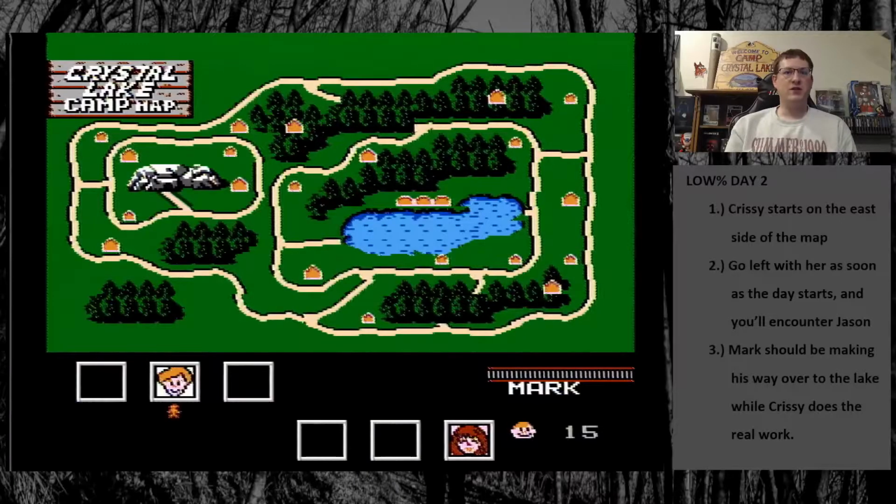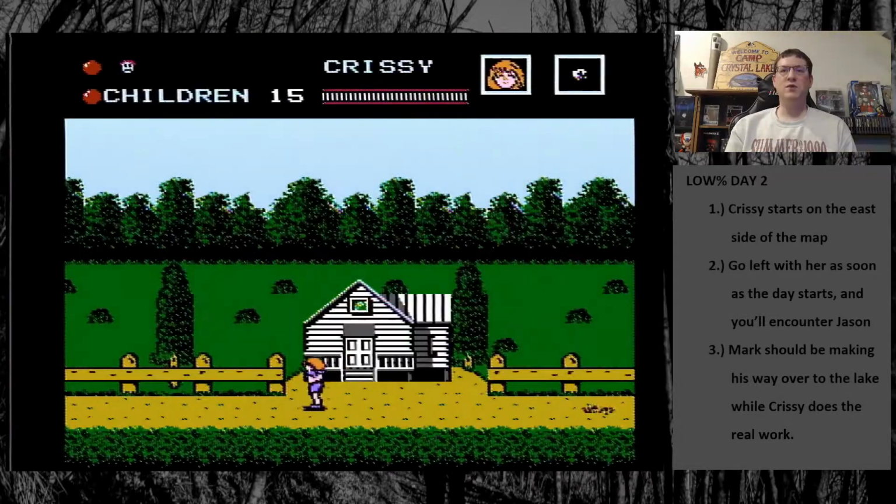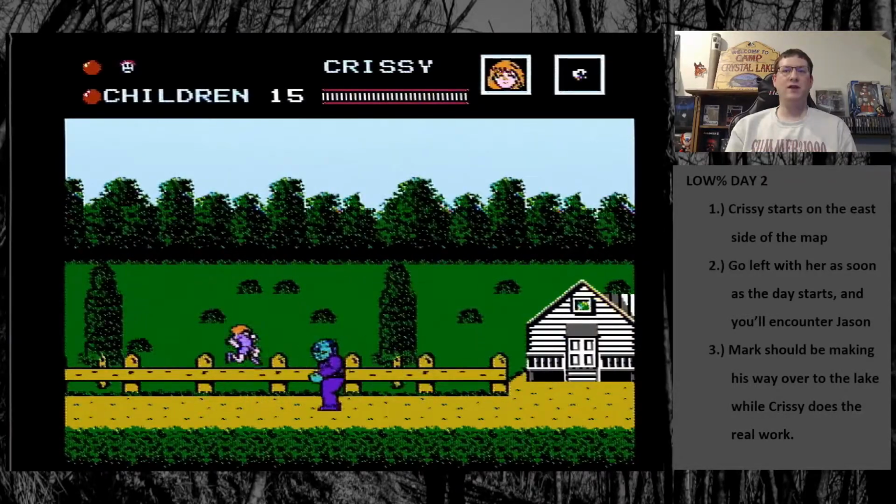So now we're at day 2. Mark is generally going to be starting somewhere around the cave, but that's really not that big of a deal. In every run I've done, he's always ended up over by the lake when day 3 starts, and that's really all that matters to us. The important thing is going to be Chrissy. If we did our day 1 setup right, she's going to be here in this cabin on the right side of the map, and that's where we want her to be, because as soon as we start, we run just to the left, and there's Jason.